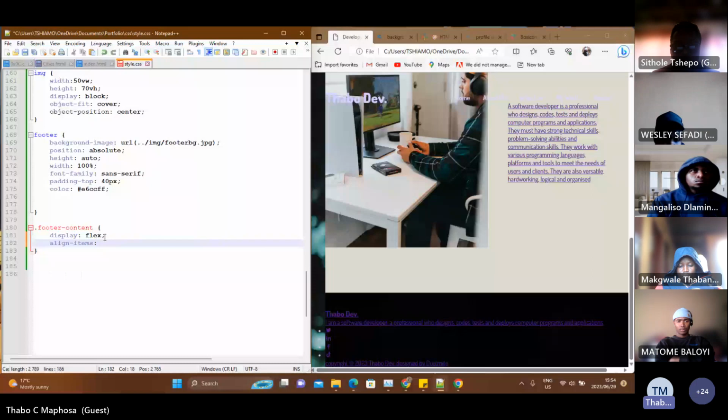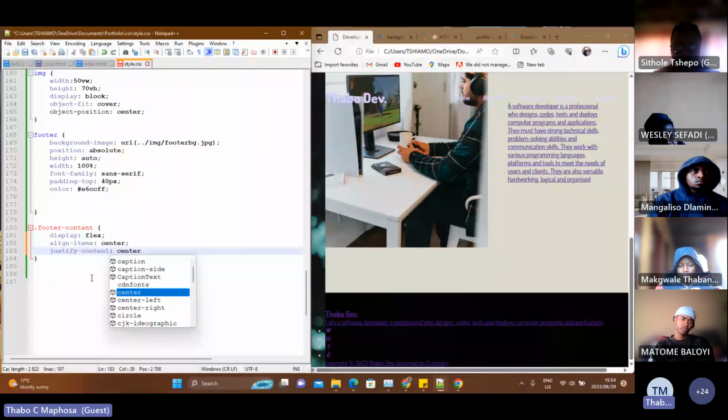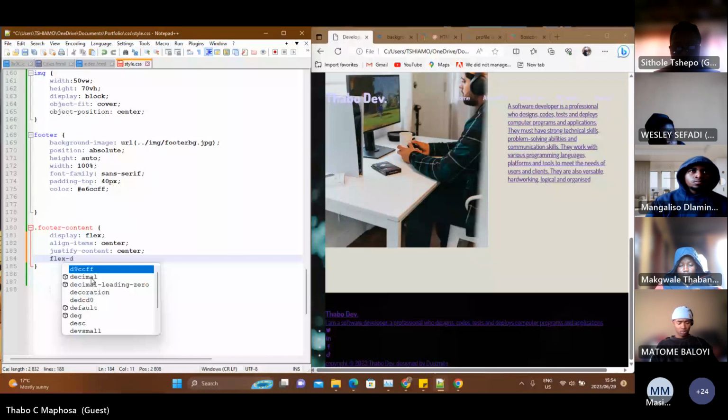The items that have been aligned are center, and then justify content, also to the center, right in the middle of the footer. And then flex direction needed to be column. So flex direction, I need it to be column.